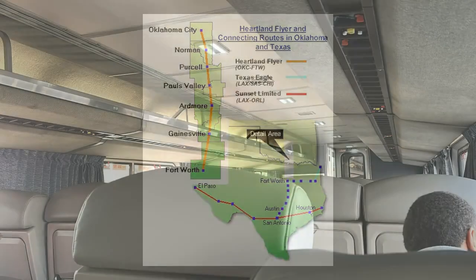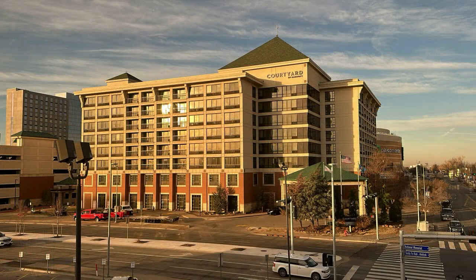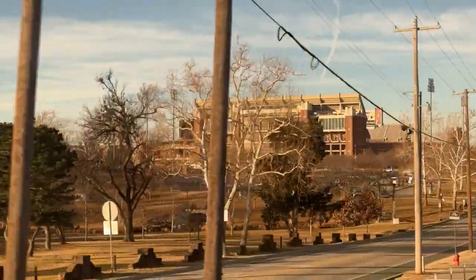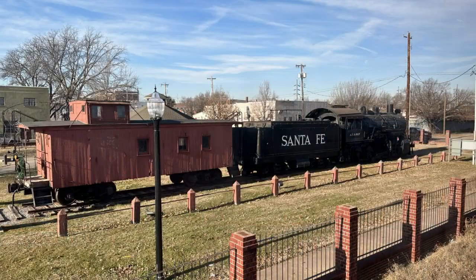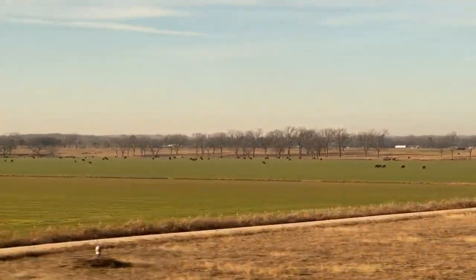geographic features. During my ride on the Heartland Flyer, there were some nice landmarks and observations out the window on this beautiful winter day. We started off strong with the downtown Oklahoma City landscape looking as good as ever, which led us into passing by the University of Oklahoma, as their airport and football stadium looked fantastic this morning as well. Following that, checking out the snack area and using the restroom went well, and Amtrak had adequate facilities for such. We passed by the Pauls Valley station, which hosted a really nice steam engine and cabooses, followed by finding some good old countryside with some cows and tractors along the way.